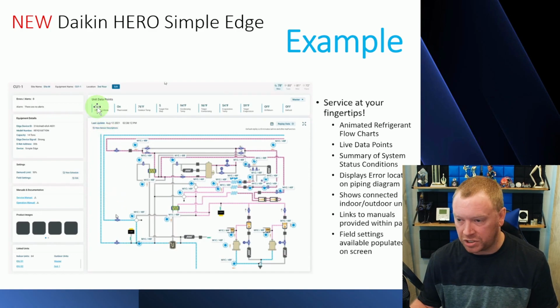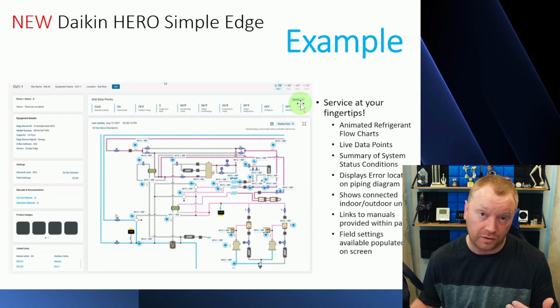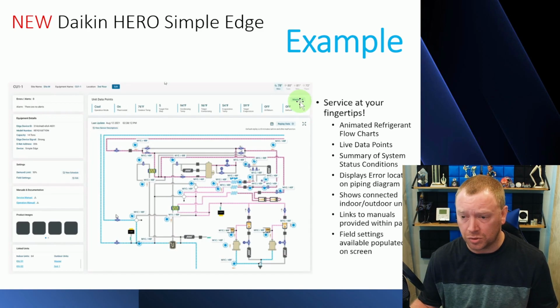You can see the mode of operation at the top. If it's calling, the thermostat is on, it says thermo on. This has actually been updated, since it now says thermo on, which is very helpful. Outdoor temperature, all these data points here, and then you can switch over from the master outdoor unit to the sub or sub 2, depending on how many modules you have. Amirion only has 2 outdoor modules, so you'd have either master or sub. But eventually this will be available for VRVX and VRV4 systems, so you could potentially have 3 modules on those systems.